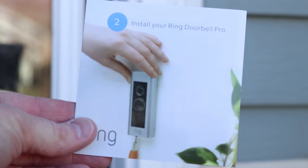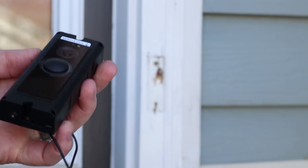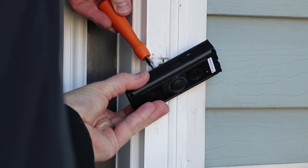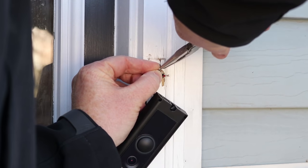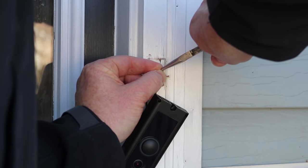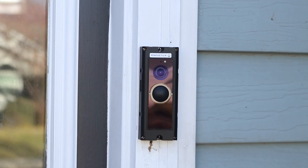Next, install the Ring Video Doorbell. First, remove the existing doorbell, then decide where you want it and make sure it's all lined up. Remove the faceplate from the Ring Video Doorbell Pro to access the mounting holes. If you are using the Doorbell or Doorbell 2, you can connect via the wires or use the battery, but connecting via the wires will help you connect to your existing chime. You can place the red or white cable on any of the terminals on the back of the device. An extender wire cable is available if you need more room. If you have stucco, brick, or concrete, use the provided anchors; otherwise, just use the screws on wood or siding. Then restore the power at the breaker to make sure the device turns on.